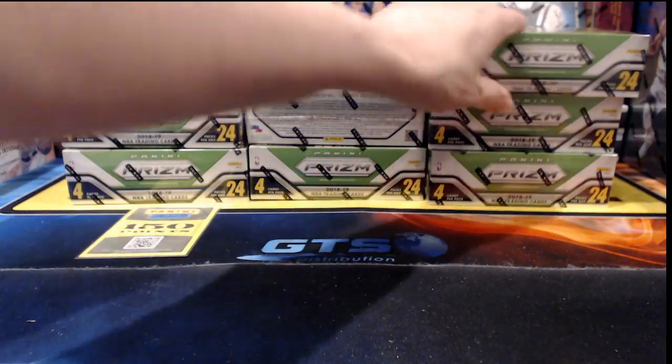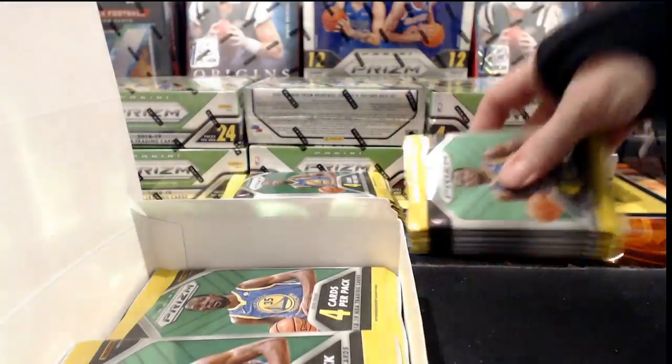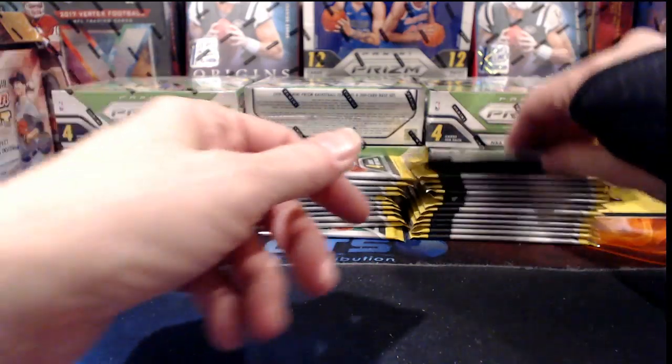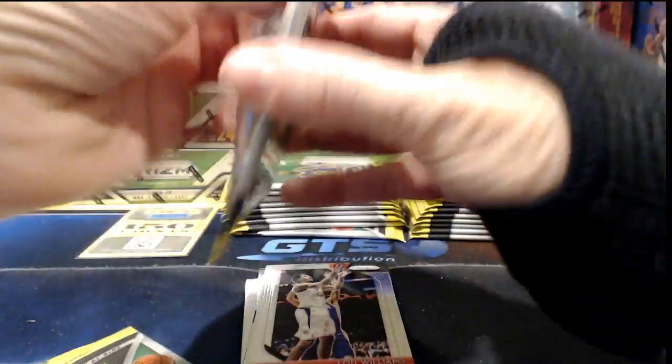And because of where it shows up, it's really hard to get allocated as much as you would otherwise, because you've only had a part of a season to build up your numbers, and then they end up not giving you nearly as much as you would get if they would wait until the end of the season. But what are you going to do? Not much. Got to play by Panini's rules because they don't give us a choice, unfortunately.